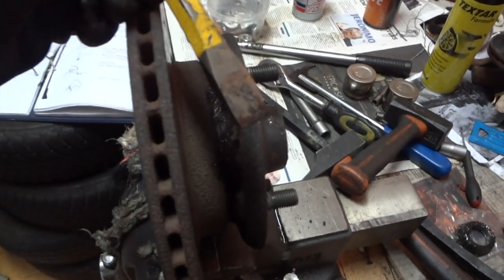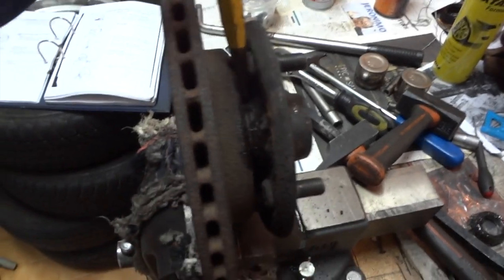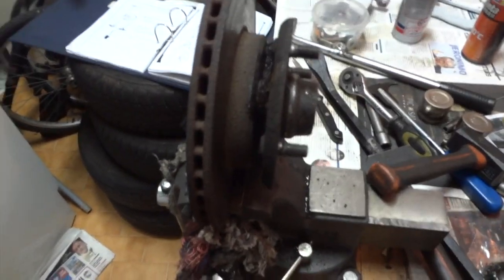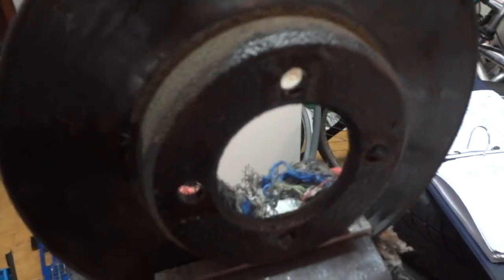Use a chisel as a wedge between each bolt and the rotor, and then hammer down to loosen up the wheel hub from the rotor. Do this all over the four bolts. And it should come off. Out it comes. You can see the oil penetrated through the wall.